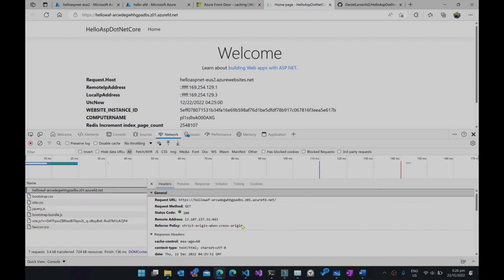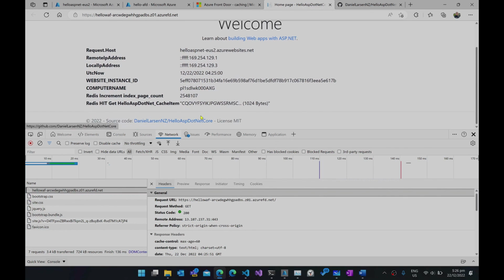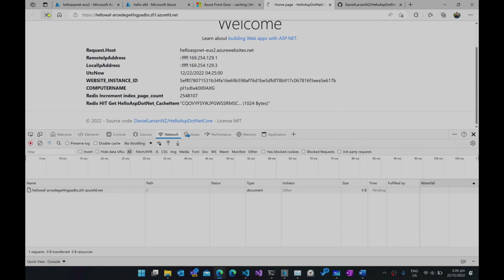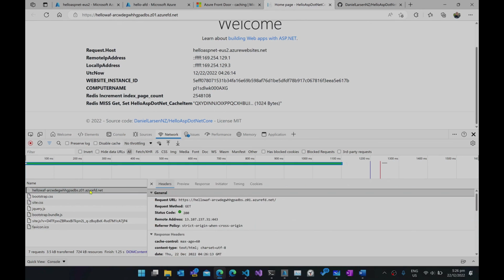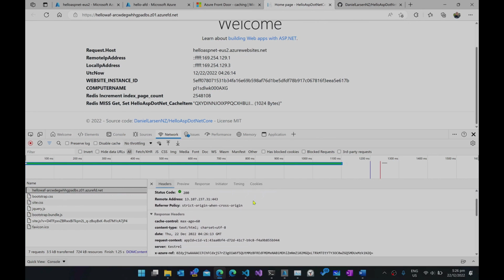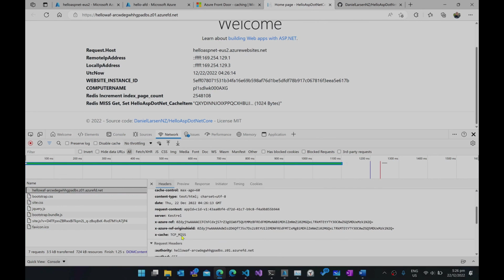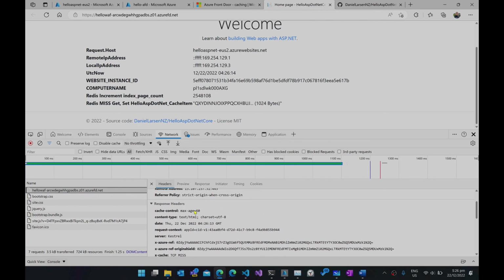We wait a few more seconds. So keep an eye on that number there, 8107. There we go. It's incremented by 1. That means that's gone all the way back to origin. And we can see TCP miss with a cache control max age 60.